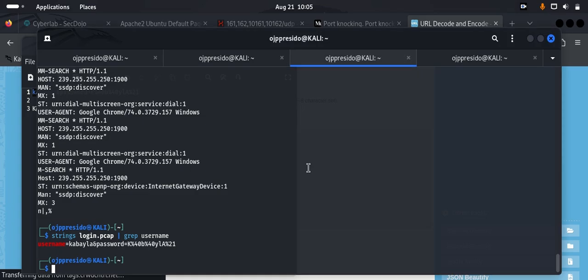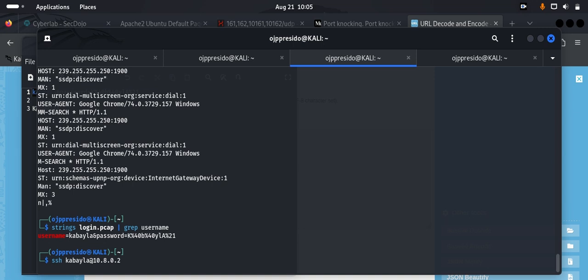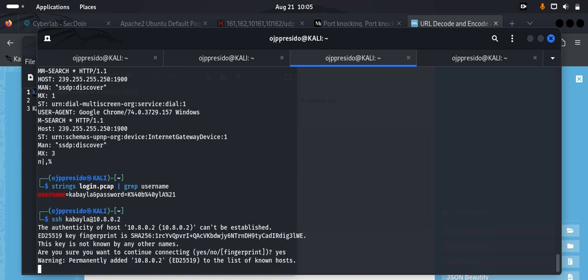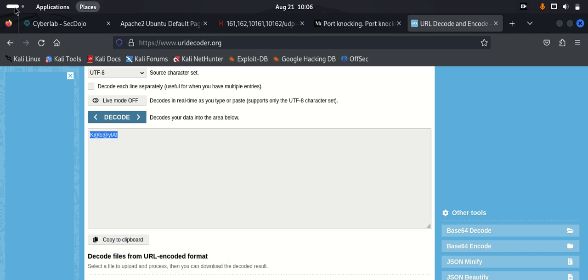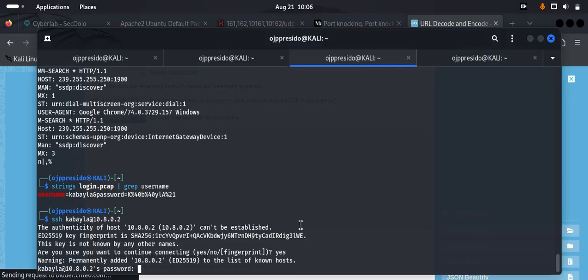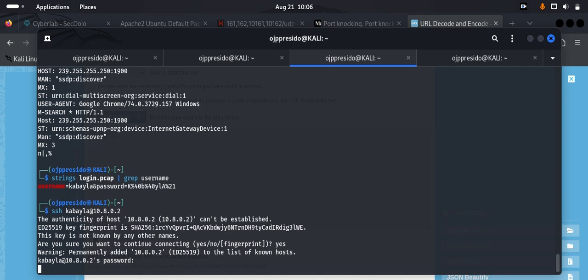Since we have credentials, let's SSH to 10.8.0.2. So now the password, let's go look for the password. So this is the password. Let's go back, input the password, press enter.